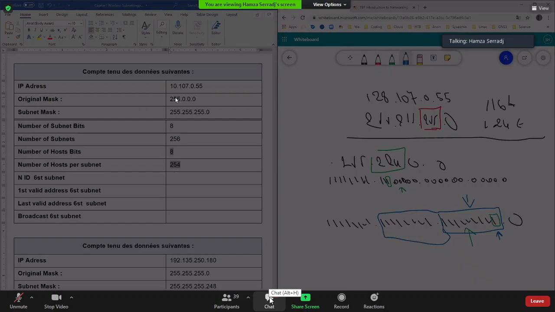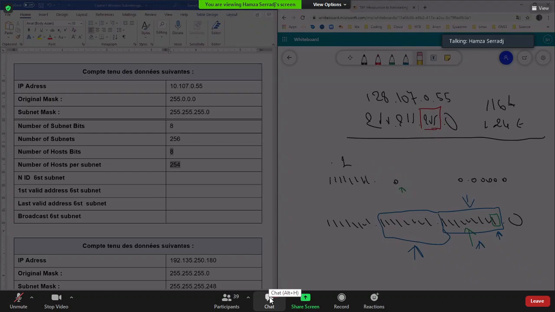It's class A, 255, and I pushed 16. I have the right to do that, right? I pushed 16, so it's 8 and 8. How do I know that I have to increment here or here? It's just two equal blocks without any weird number on them. So I need to know what is the last bit here. Where is the last bit of subnet? In which block? That's it.